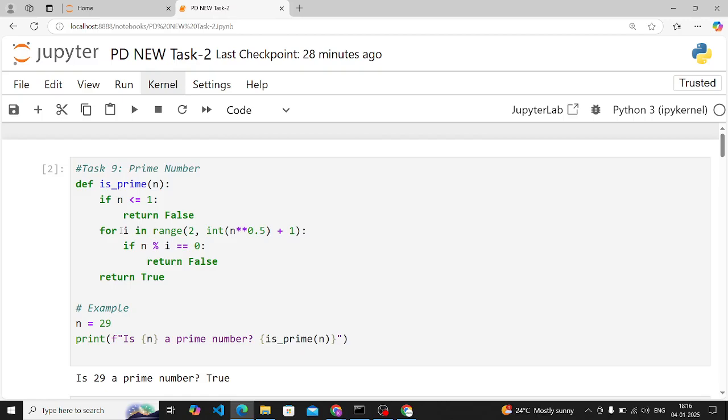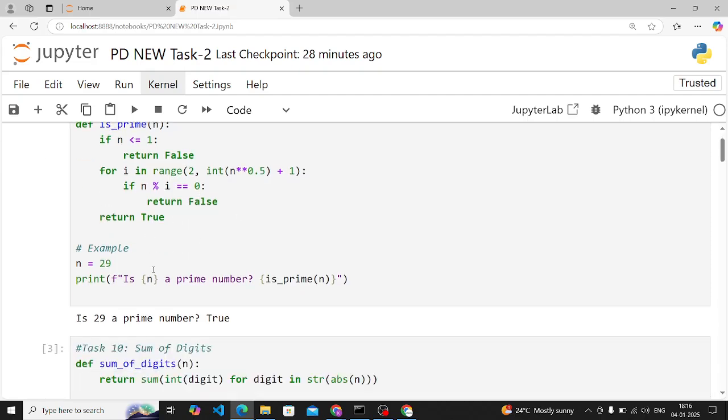Here we are using a for loop. A prime number is only divisible by 1 and itself, so we check divisors from 2 to root n, for efficiency, plus 1. If n divided by i has remainder 0, then return false, otherwise return true.